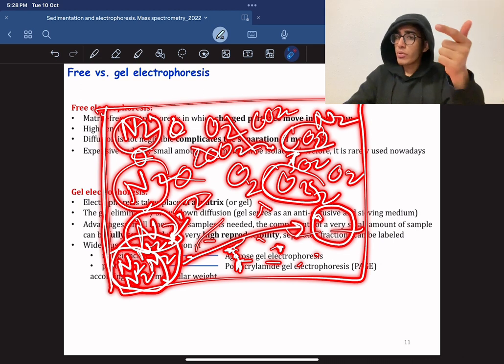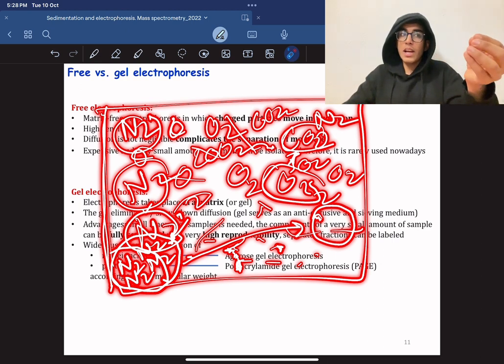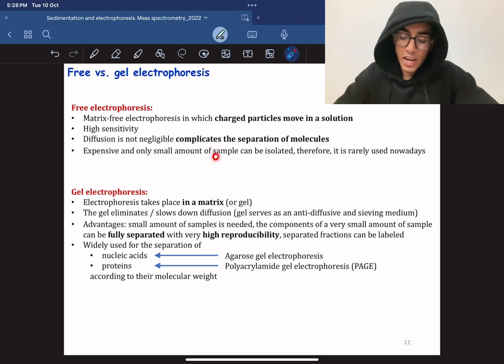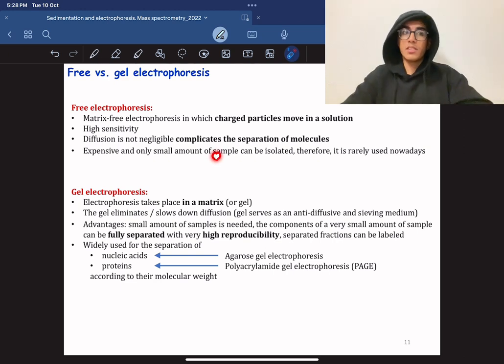This happens in solutions. This happens in gases. This happens everywhere. It's like a natural thing, it's like entropy. Basically, entropy increases the randomness. We learned in chemistry, in thermodynamics, that the second law is that the entropy of the universe will increase. Basically, the randomness of the universe will increase.